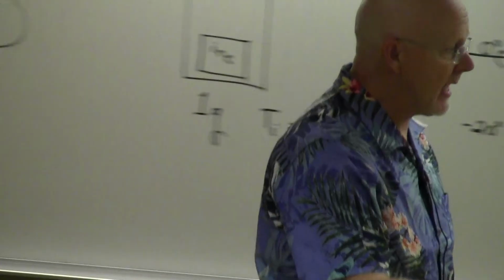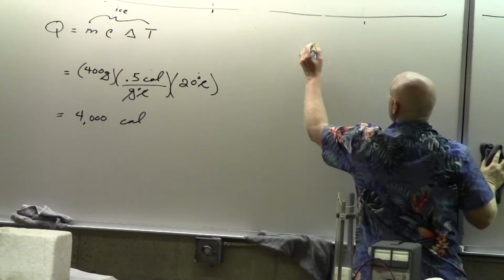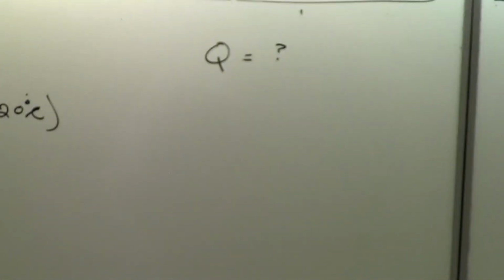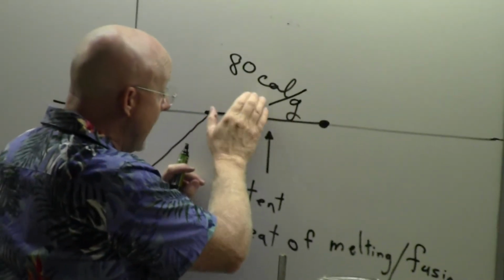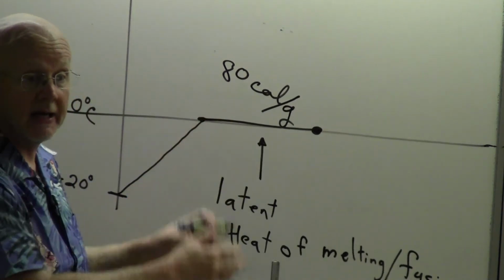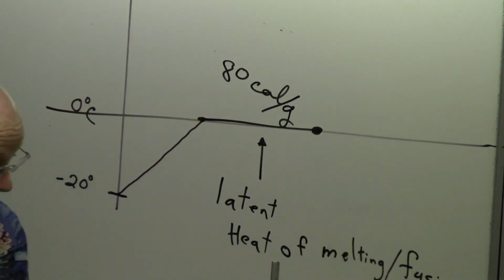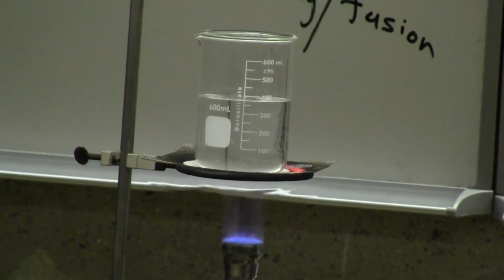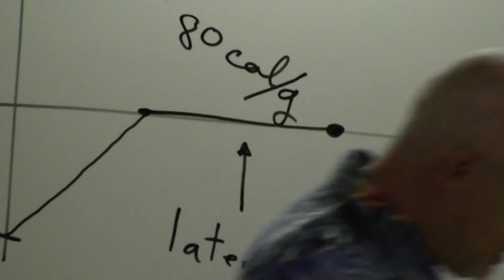And so if I come over here and I do a calculation then, and I ask this question, Q, how much energy does it take to break the bonds? And hopefully you see it here in the explanation. Well, since it takes 80 calories for each gram to break the bonds, you would have to take the 80 number and then multiply by how many grams you have, which in my case is roughly 400. Actually, by the way, now that it's all melted, you could probably come over here and see. Yeah, my guess was pretty good. It was just a little under 400. All right, so I'll continue with my 400.